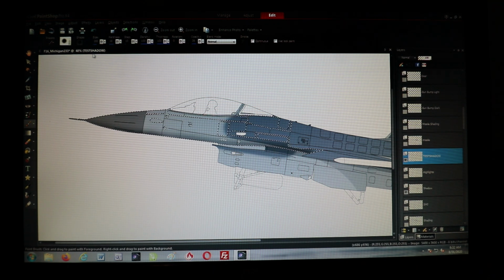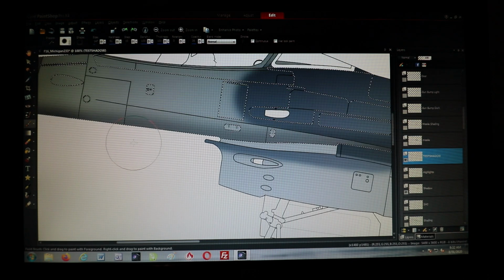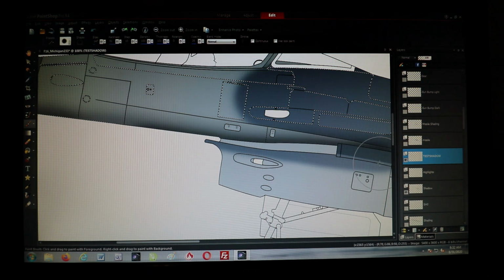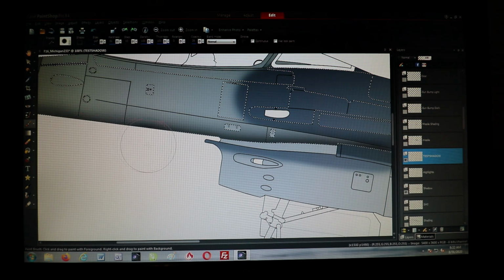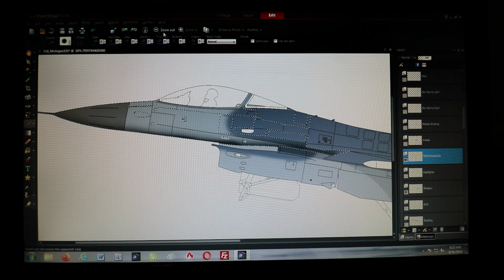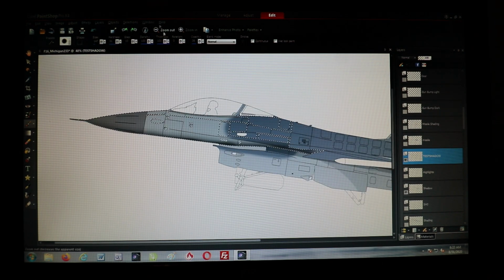So once I do that, I could even go back and take this down a little bit more, maybe make it just a hair darker. And if I zoom in here, I might want to go around just the very bottom back in here and make the bottom a little bit darker there like that. And then when I zoom back out, you can see what it looks like there.